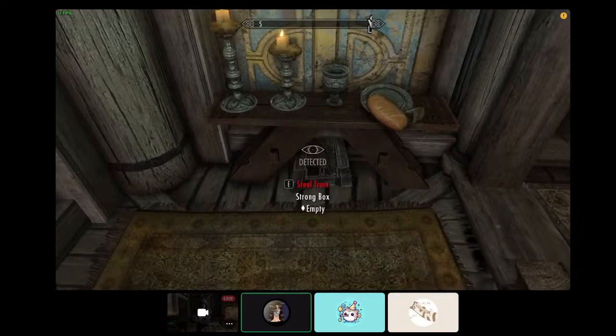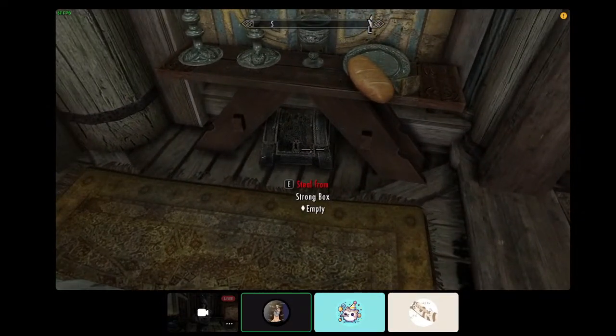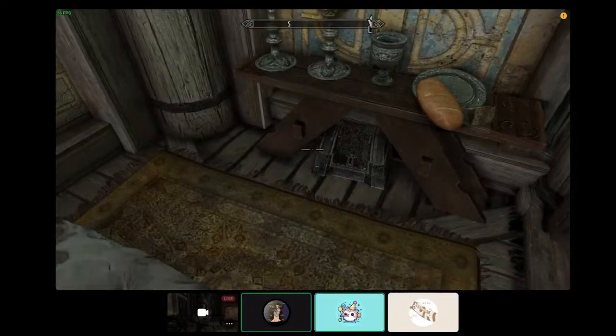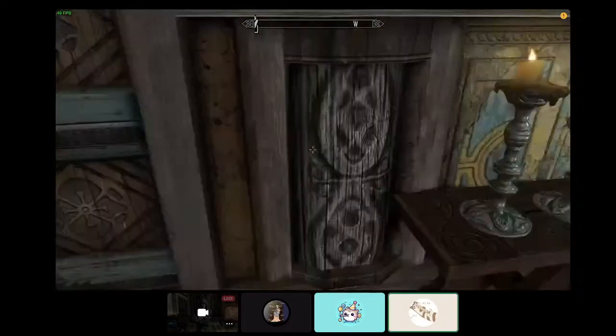Oh, hey, a strong box. Wait, yeah, there it is. If you get closer to that, you can... Oh, it's empty. Why is it empty? There should be stuff in there. Bread, there you are. Is me, bread. Now, also where is the tape? Yes.